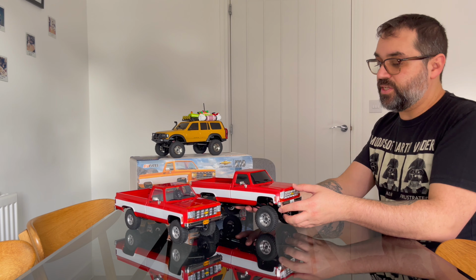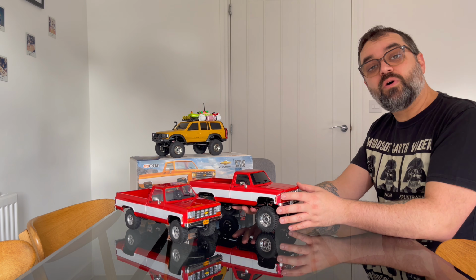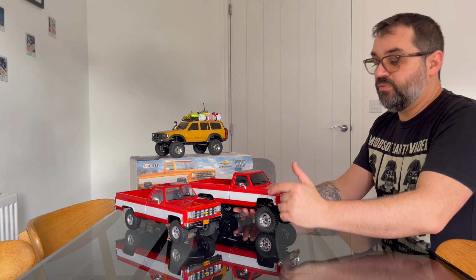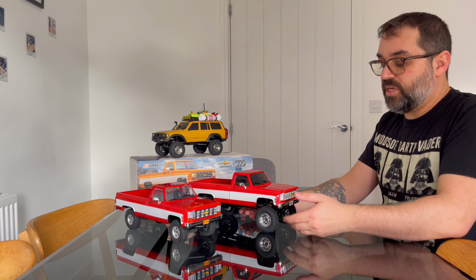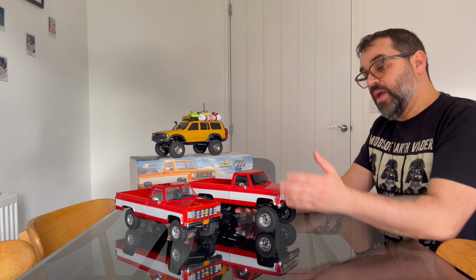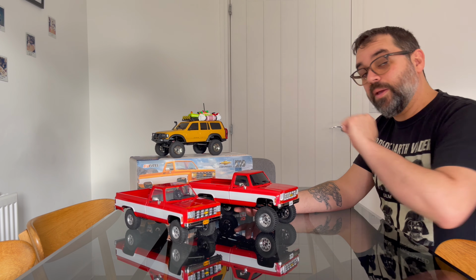You can freeze the picture and check for yourself the car's dimensions. I've put both models side by side and two things stand out. First of all, FMS actually reused the body from the old model into the new FCX18 release, albeit they fitted on a brand new chassis. The second thing is, when you compare the height of both models, old versus new, you can see that this new model sitting on the brand new chassis is much higher than the old model. So that tells us that this is going to be far more capable when compared to the old version.